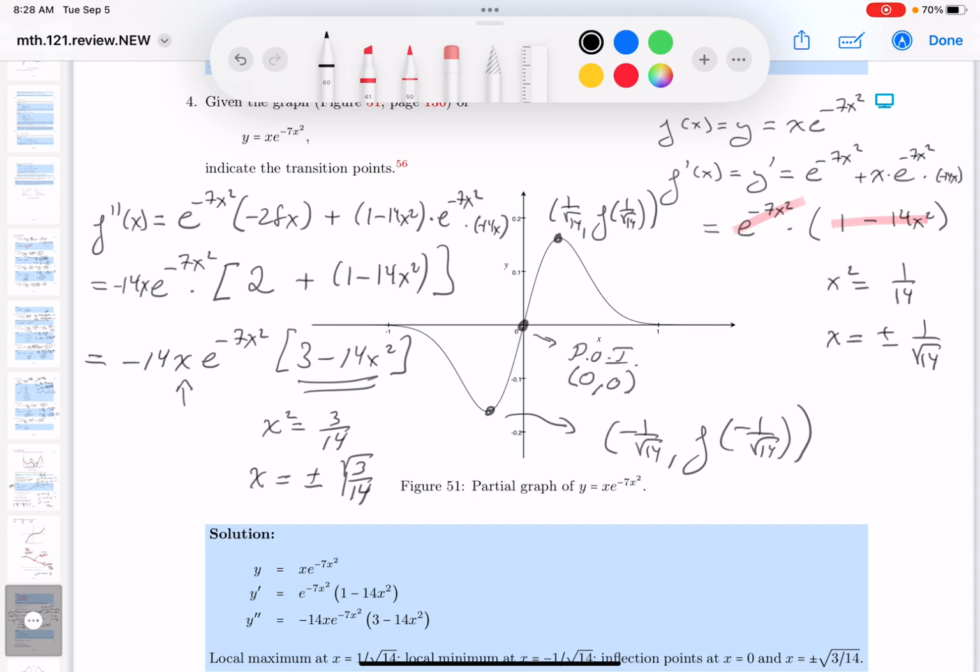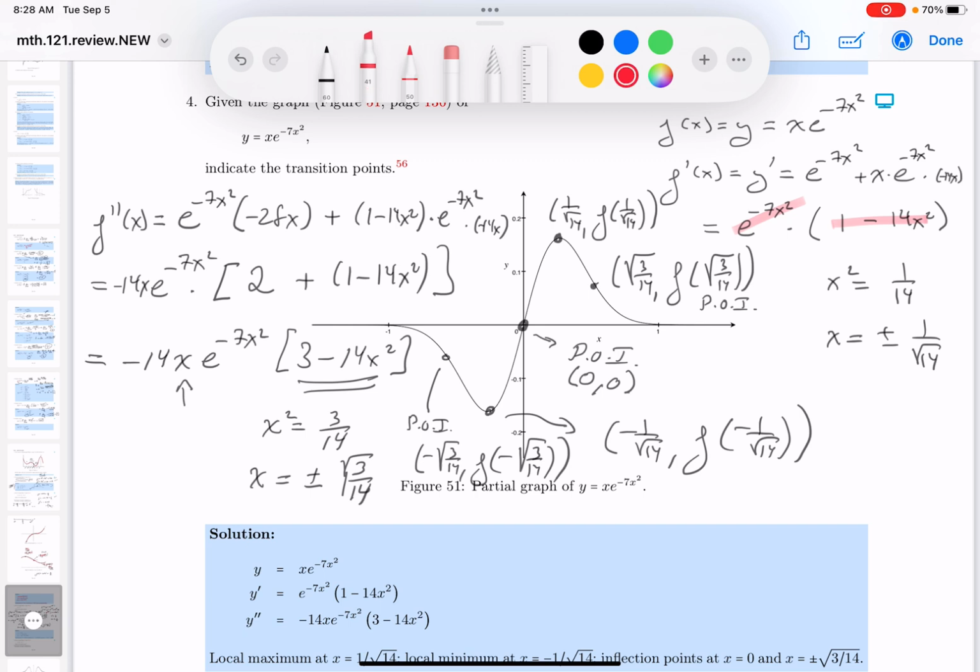All right? And where would that be? Again, I'm kind of ballparking it. I'm going to say over here somewhere. Put that down for you. That's one point. And the other point, good level of symmetry over here. Another point over here. This is a point of inflection. This is also a point of inflection. What's that going to be? Minus the root of 3/14. F of minus the root of 3/14. Kind of nasty looking.